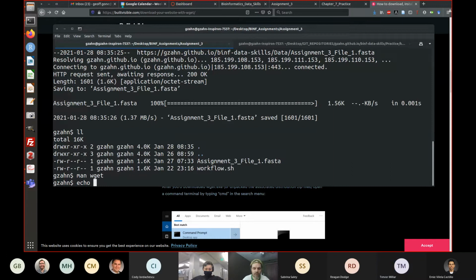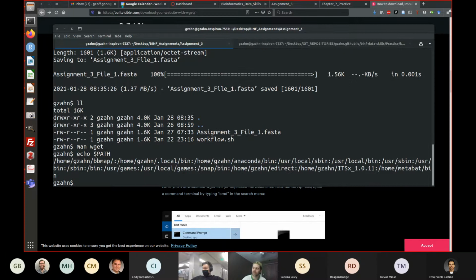Okay, so remember, if we type in echo $PATH in capitals, that's going to tell us the current value of our path. And what is the path? I don't have a full theoretical understanding of the path, to be honest. All right, it's just where your computer automatically looks for programs. So it's a list of directories, these paths here, separated by colons.